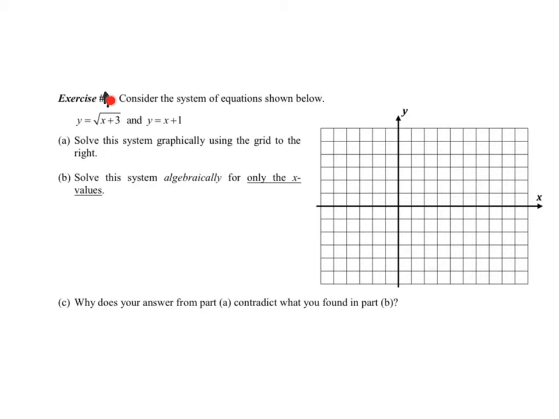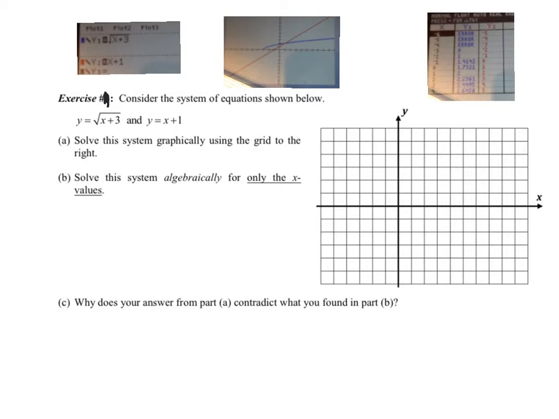And basically all that entails is plotting this graph and plotting this graph. Now it's not just some hodgepodge, throw some lines up here. We are plotting exact points. So that's where that calculator comes in. We should be plotting this graph in y1 and this graph in y2. So I've taken a few pictures of my calculator. So again, I've plugged one equation in y1, one in y2.